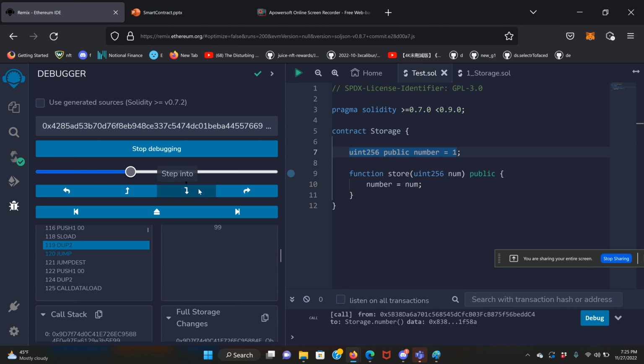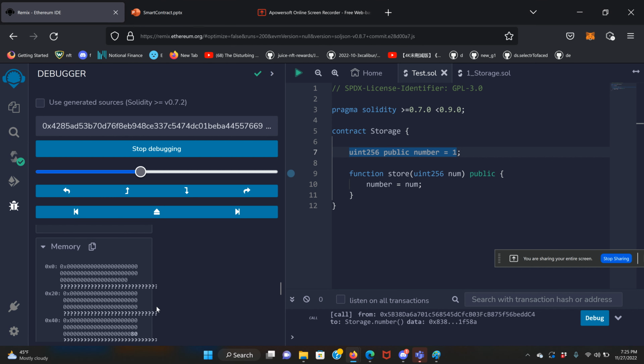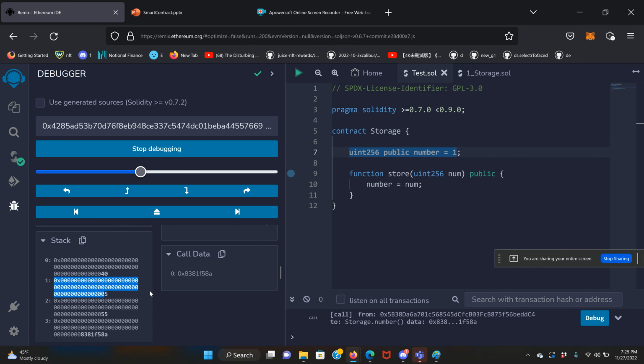And then we jump again, and then we push 40, because we are going to load here. So we're going to read from 40 because we want to know where the free memory is.